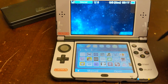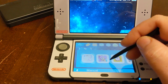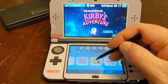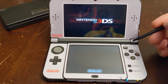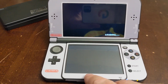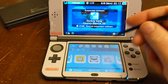And then General. Now you can choose what the size of all these are. So we've got, yeah, and these pretty outstanding 3D based. There's the 3D remaster of Kirby, Batman. Oh, apparently I just opened Donkey Kong Country Returns. Light touch that. But it is very, very quick and simple to get out. So this is the reason I'm not playing this game on Wii, because it looks and plays awesome on here.